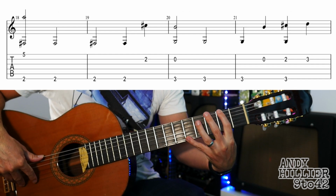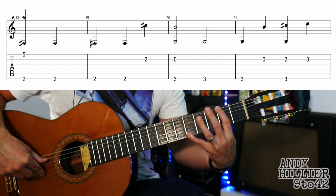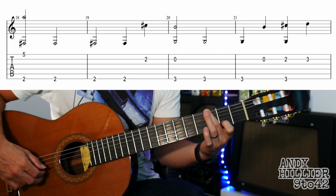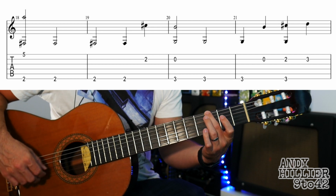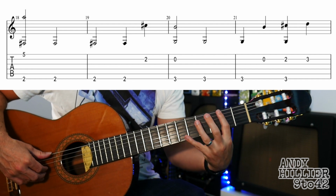On to the next line, bar 18. We've got E5 and E2, same idea we did before. Then there's a B, and then you go to the open B string with E3 in the bass. B, B2, B3. So that line should be pretty straightforward. Let's try that. Ready? And.